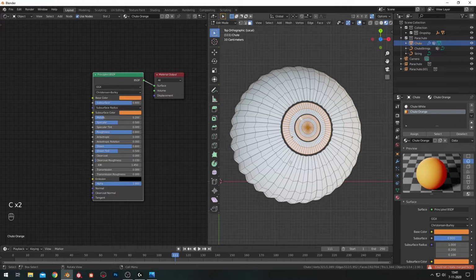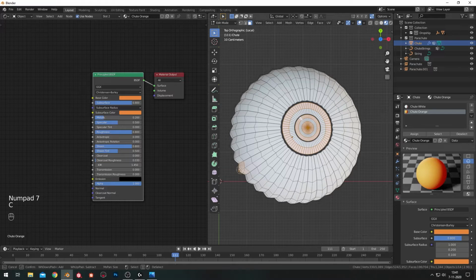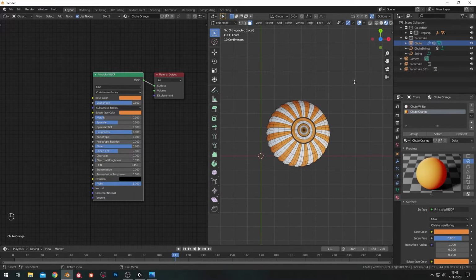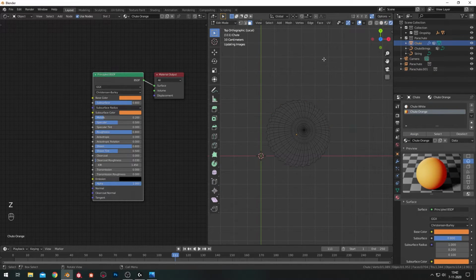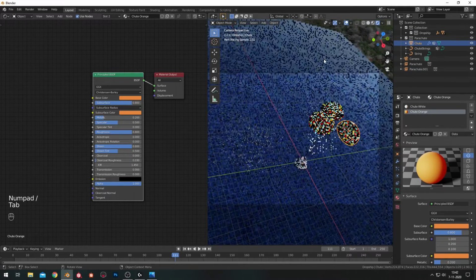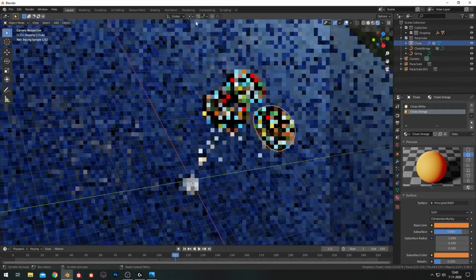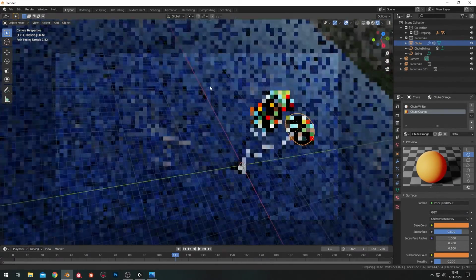And now I want to select some of the faces on the outside as well, alternating again. So using C circle select to make my life a bit easier. And I'm just going to select all of these. And when we are done, we can hit assign and assign the material here. And now our parachute is looking like an actual proper parachute. Looking pretty cool. Okay, so let's merge these windows back.